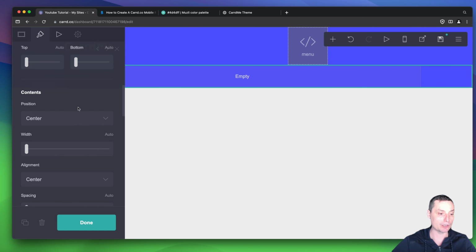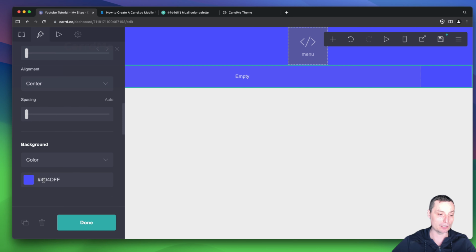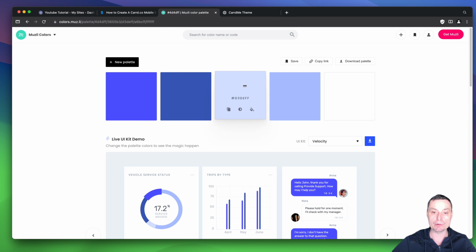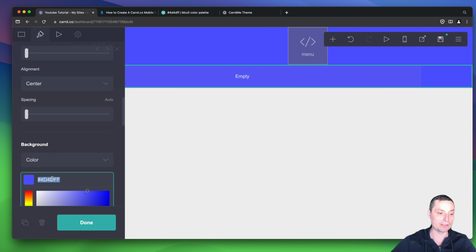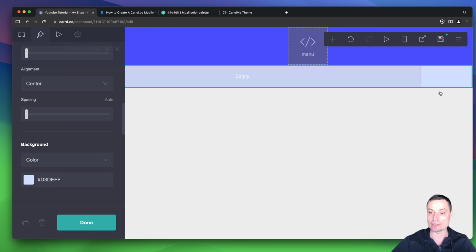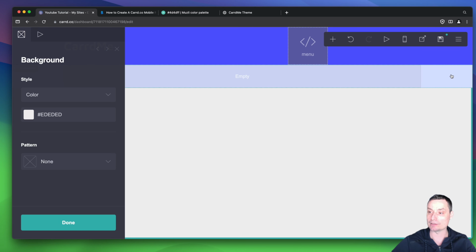The first thing that we're going to modify is this color, because I want to have the one that is the light one. So I will use this color for the hero. I will just copy the code of this color and place it in here. So right now you see that, for instance, you have the blue color, the one that is lighter in here.